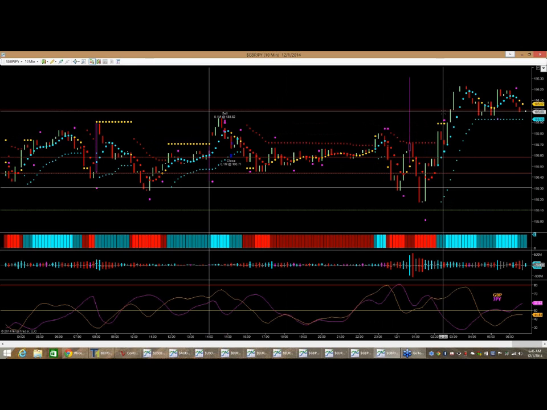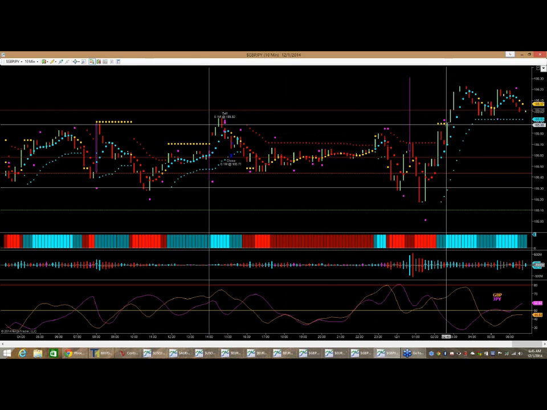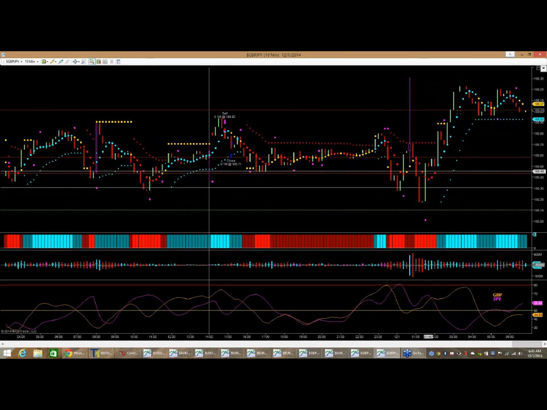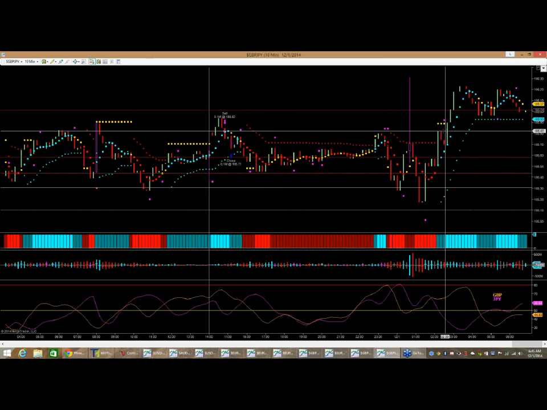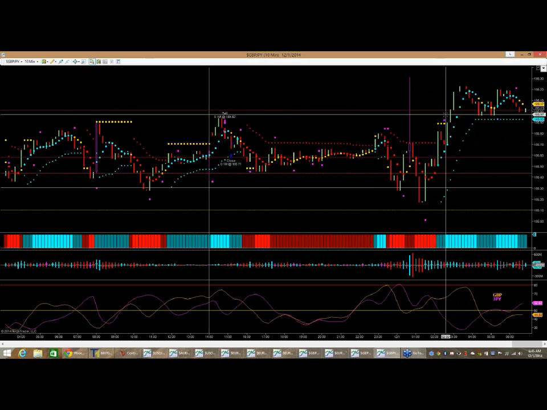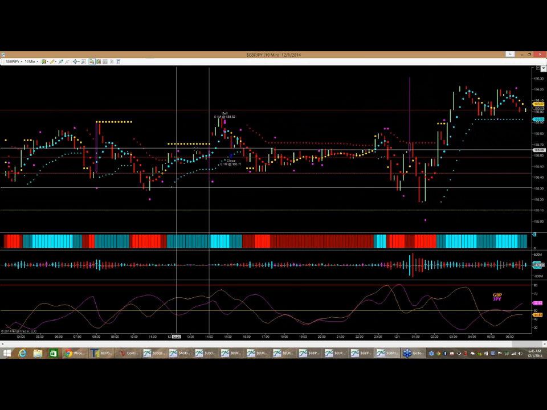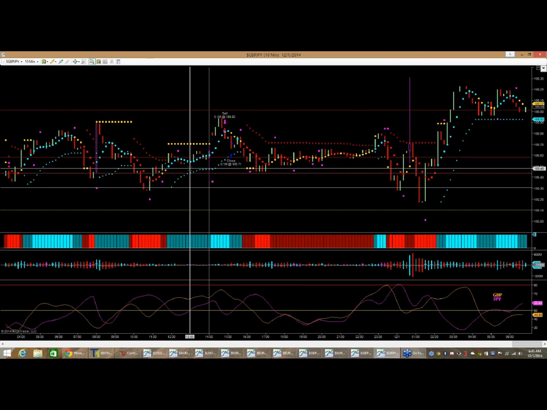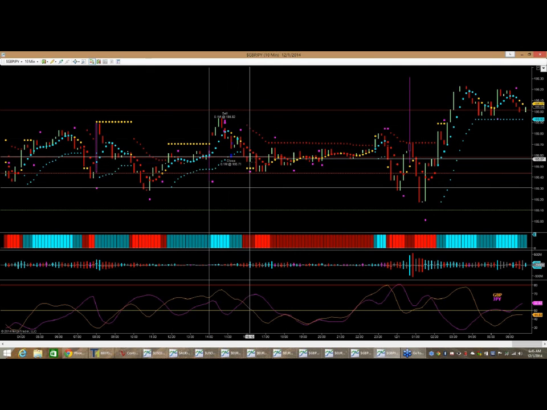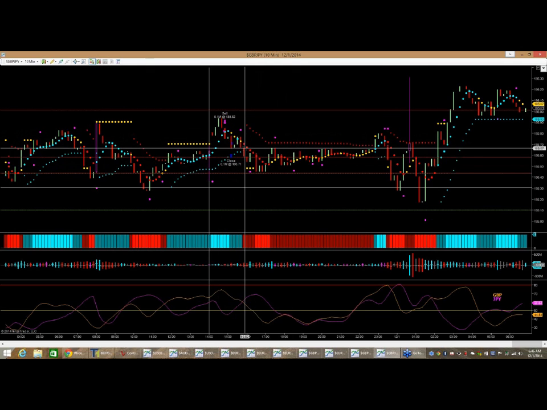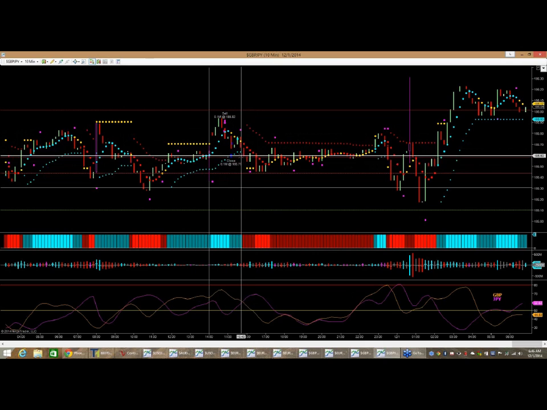For me, because this was already trending, the trend stop was going up and it was driving price action up. As soon as this dot came up, it just told me that this was going to be a continuation move. It wasn't going to be like this trade where price action is trading below it and it was going to come down. In this case, it came back up, but then it came right back down. Now, I got into it here, but as soon as I saw that it broke this level, I knew it was going to come down even further, but it didn't matter because I wanted to get out right here.